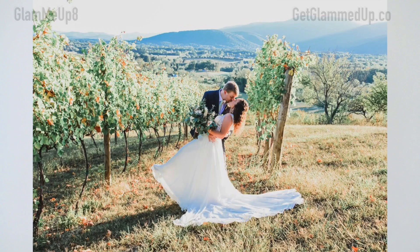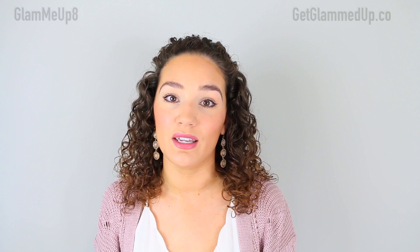My wedding was outside and it was the first weekend of October, so it's still a little bit humid, so it really would have been pointless to straighten my hair. That's not how I wear it on a regular basis anyway. I'm really glad that I chose this hairstyle where it's kind of like half up. I love how with naturally curly hair you don't really have to do much to it at all — it just already looks formal because of the curls. I also share tips on how to actually create ringlets without using heat and without having to use hot tools on your hair.